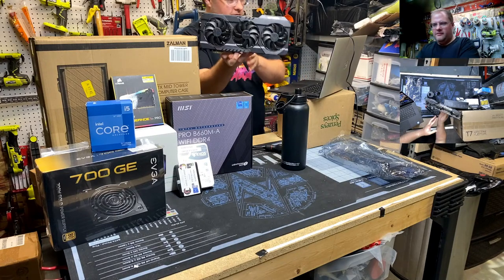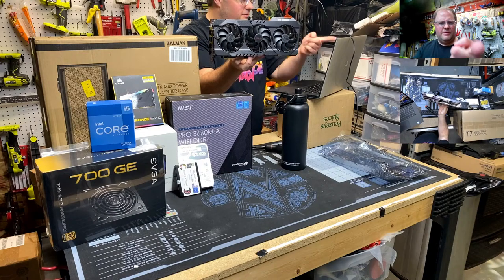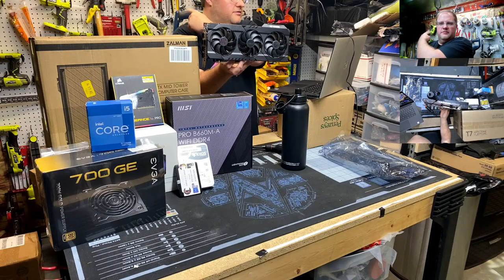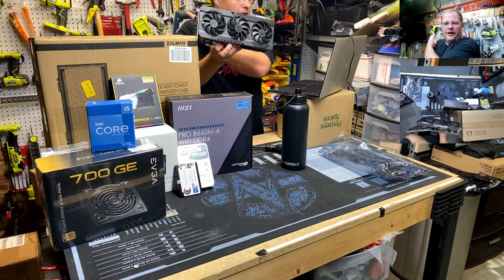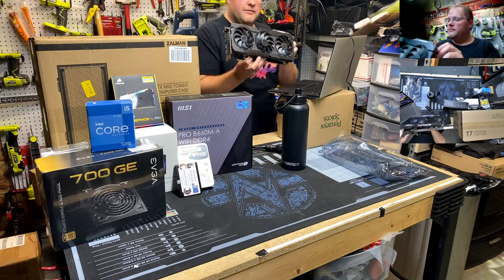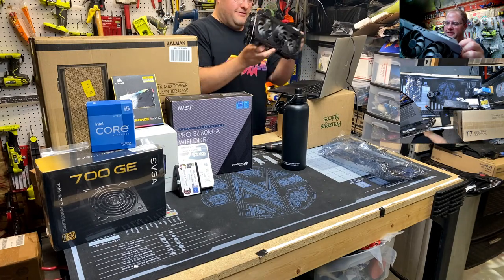Let's see if I can get here. That's got the better lighting on that camera. This webcam on my laptop sucks. And it looks like there's some sort of black monster over my shoulder. What is that? That's a monitor. Why does that look like it's some sort of 3D? Anyway, whatever.